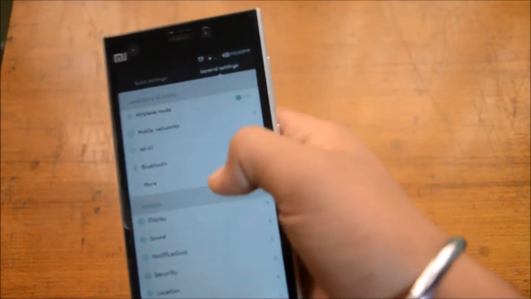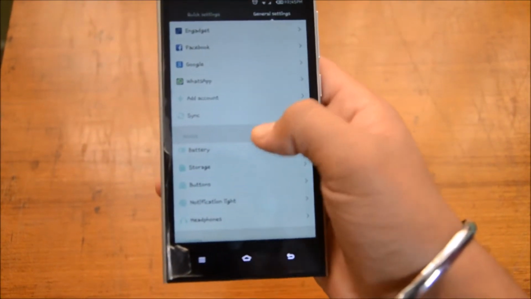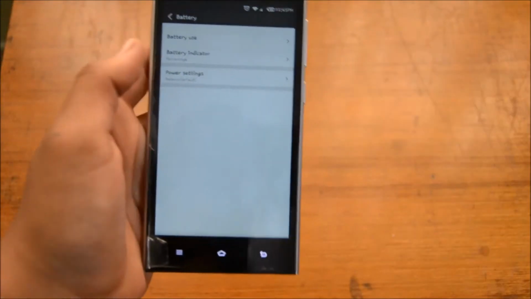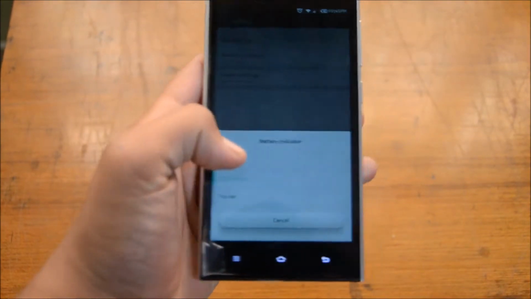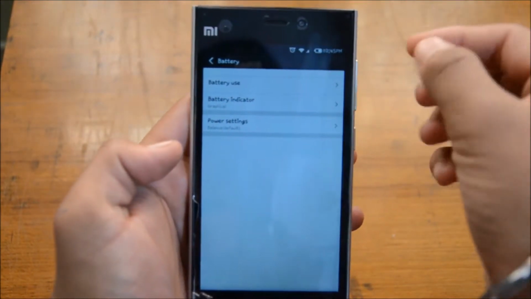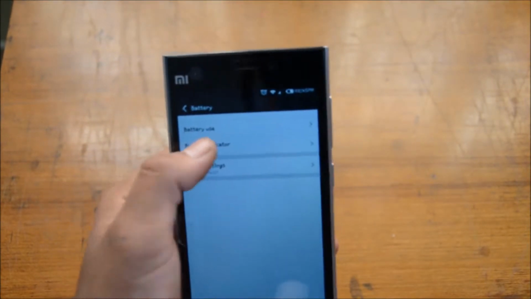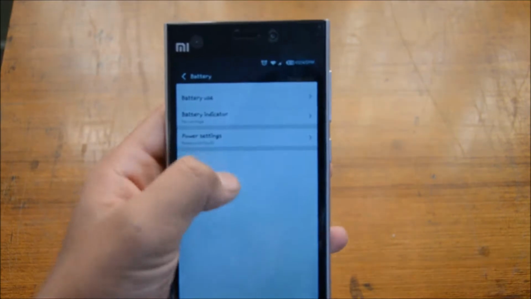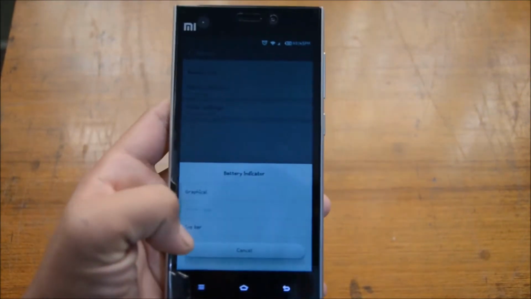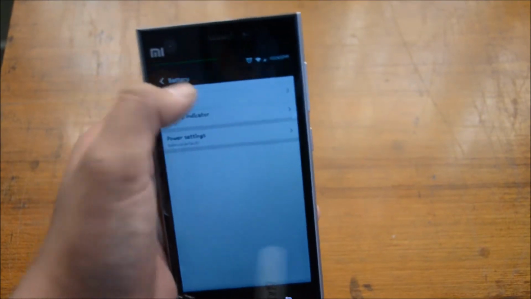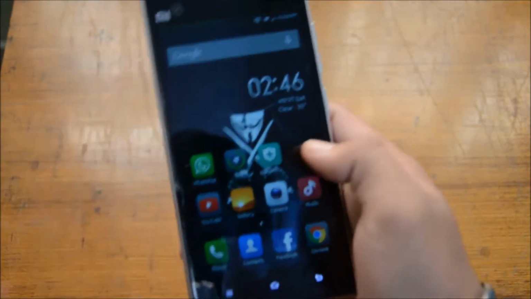Then going into the settings and going into the battery, let me show you some things. Yeah, that's battery. Going into the battery, we see that there is a setting for customizing how your battery indicator will look. We can have a graphical battery indicator that is very inappropriate as such, but it will just give a graphical representation of how much battery is left. Then there is a percentage indicator that I am using currently. Then there is another top bar notification. This one is pretty funky, and it's like a green kind of bar. You see that green bar for showing how much the battery is.